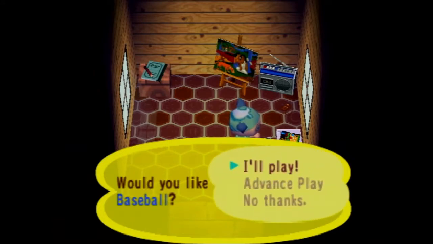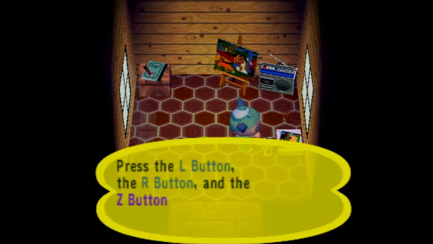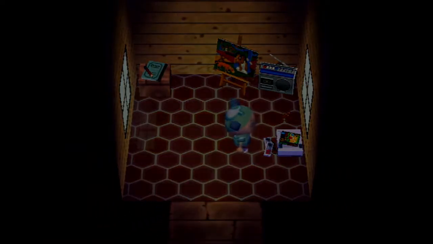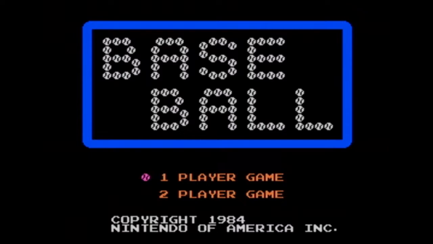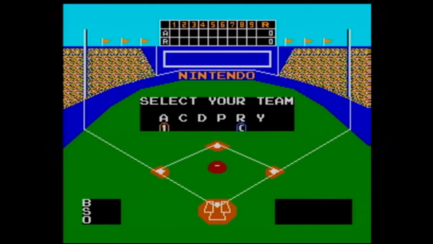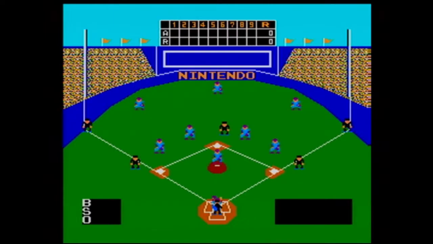A cool thing about Animal Crossing is that you can play NES games. Press the L button, the R button, and the Z all at once to quit playing. We have a Nintendo emulator built in. This is honestly the reason that you should play Animal Crossing. You have Balloon Fight, Baseball, Clu Clu Land, Clu Clu Land 2, Donkey Kong Jr. Math, Donkey Kong, Excitebike, Golf, and Wario's Woods. And all of them can just be unlocked with codes. So, here we go. We're playing NES Baseball in Animal Crossing.